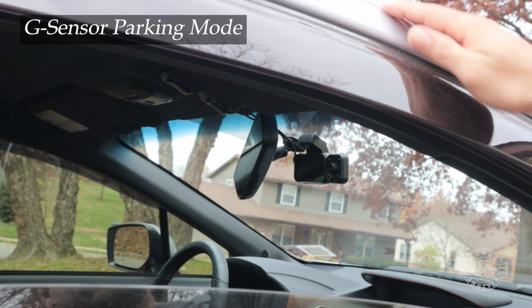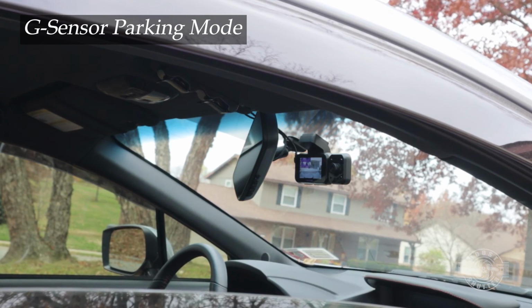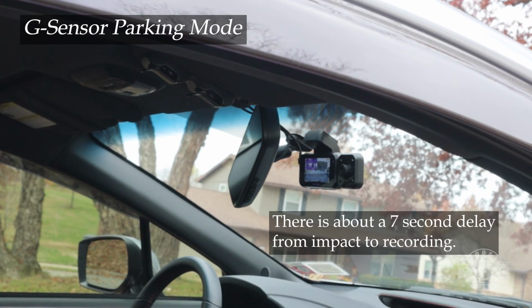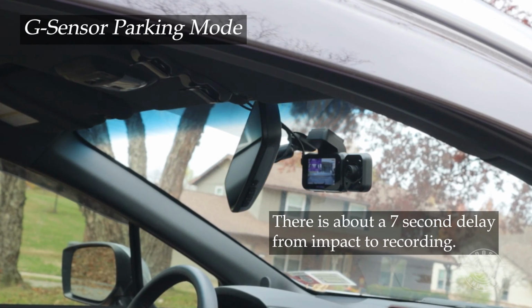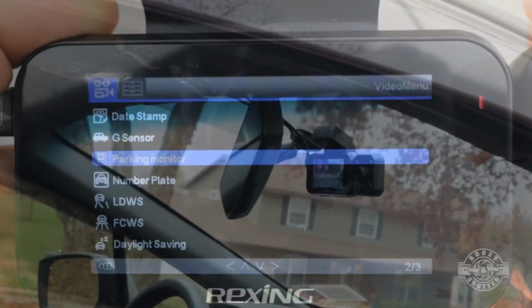I hope that through a firmware update very soon they add the ability to change the length of the video from 20 seconds and that they add different modes like time-lapse. One thing I will say about the hardwire kit is that you can always just turn on the camera manually after you park your car and start your recording. That way, if you're, say, going into the store, your camera will be recording the entire time once you do that. And of course, since it's a smart hardwire kit, the camera won't let the battery die on you.